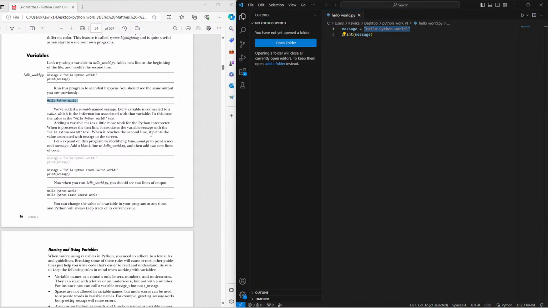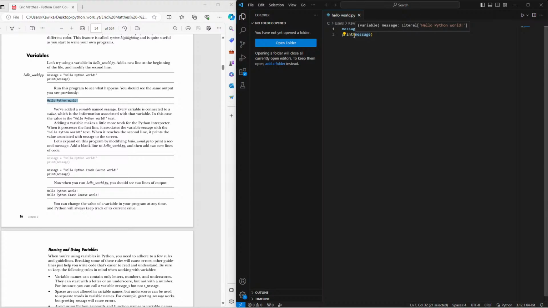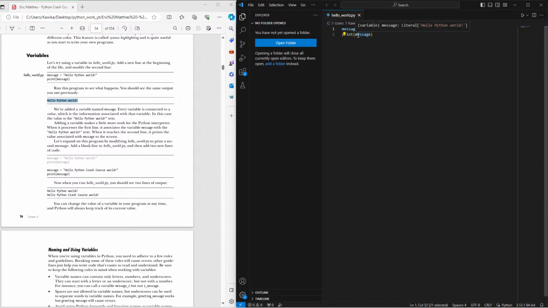When it reaches the second line, it prints the value associated with message. Because we put the value in here, and when you hover over the print function it gives you a bunch of different things you can do with it, in this case this variable is going to be printing this value.